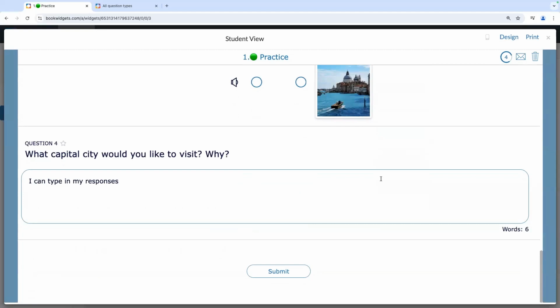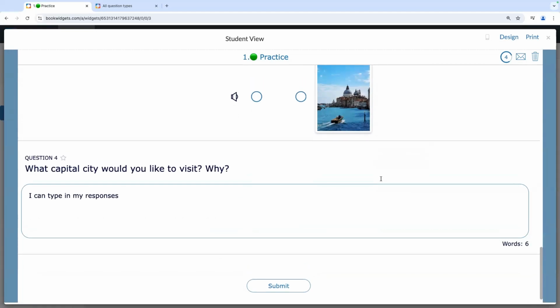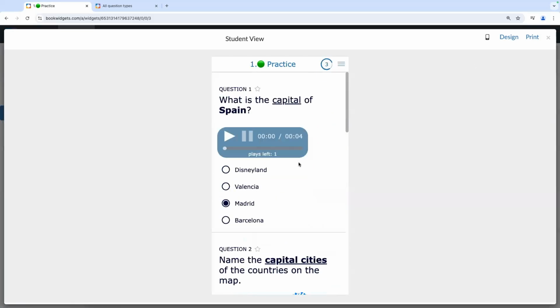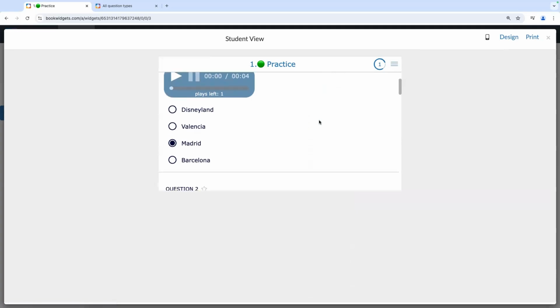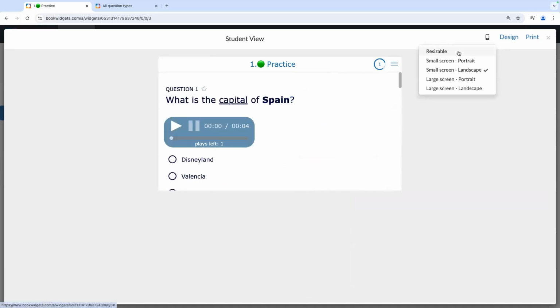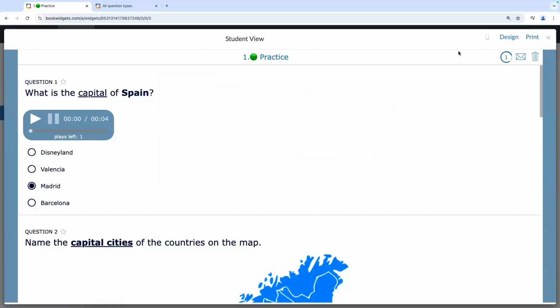So there's also something else up in here that I want to show you. So when you're in preview mode, you can, again, interact as if you're a student, but all the way up at the top right, you can see what your widget will look like if you're using mobile devices. If your students are on phones, what will it look like for them to do this widget on a phone, on a tablet, so they can experience it too, and you can see what it might be like. But you can also just leave it as resizable, and it'll resize accordingly.